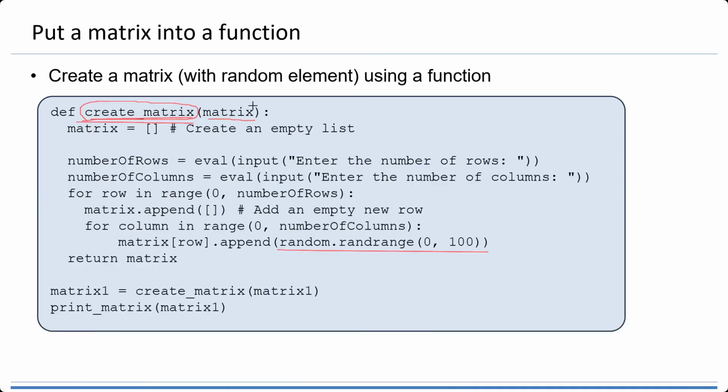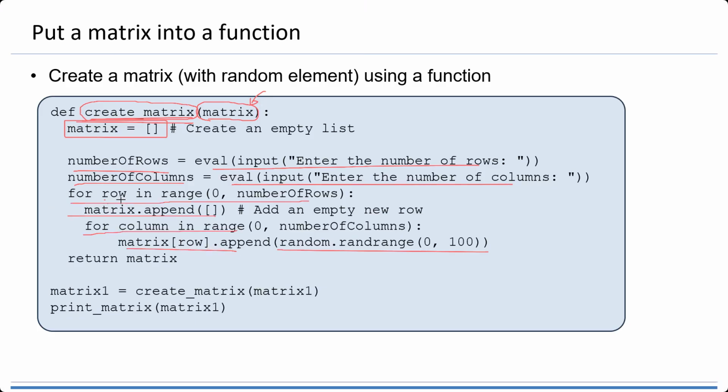Given the matrix, okay, you can, for example, define the matrix at the first time, or if you do not want to define the matrix at the first time, you can create an empty list from this function. The number of rows is the input from the user, how many rows do you want to create, and the number of columns, how many columns the user wants to have. And then the remaining is the same as what I explained to you previously.